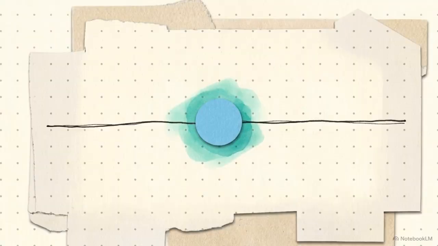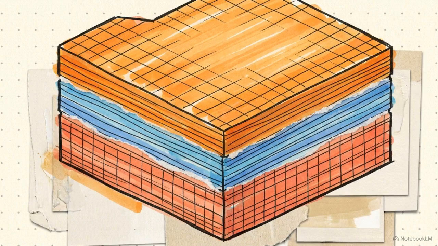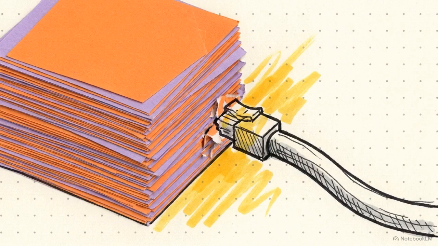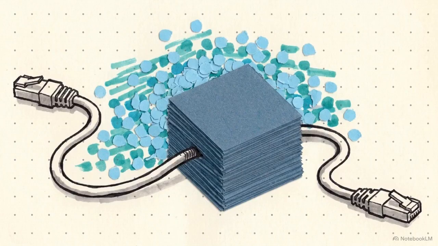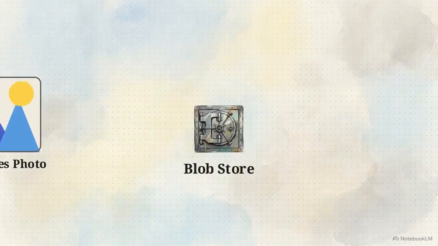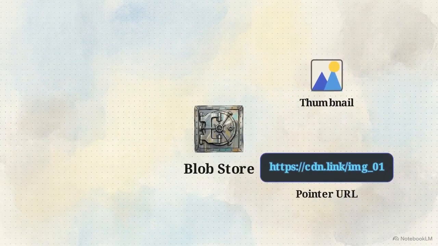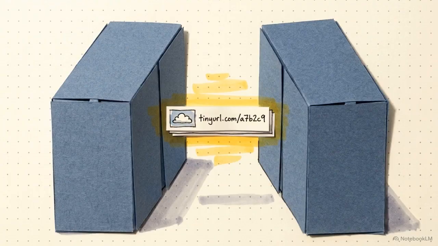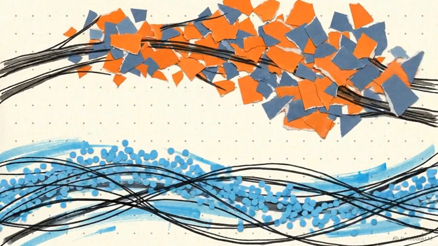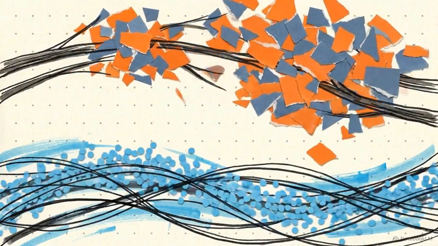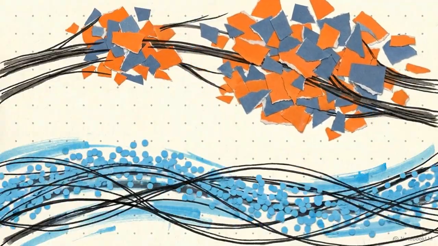Text messages are small, but photos are large. Routing high-resolution files through text-based databases would create massive bottlenecks. Instead, the system diverts photos to a separate storage vault, called a blob store. The vault saves the file and generates a thumbnail and a small URL. The chat nodes then pass only the lightweight URL and thumbnail between users. By decoupling heavy media from the core routing logic, the system remains responsive regardless of the file size being sent.